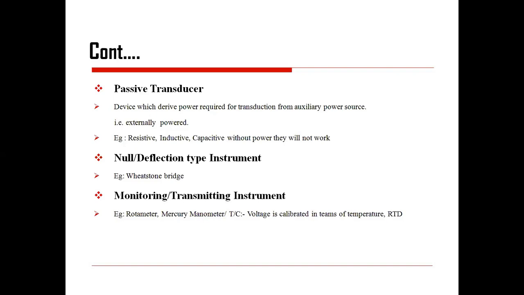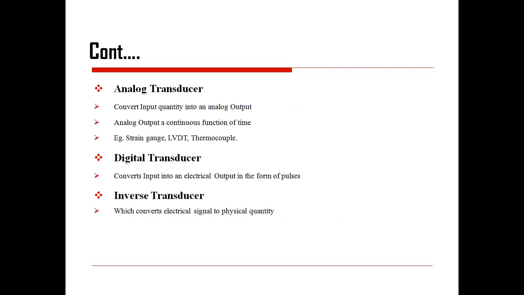And transmitting instrument, that is thermocouple. Now your thermocouple is generating an output. The input for thermocouple is temperature, and for RTD that is also temperature. One instrument, your thermocouple, is generating voltage with varying temperature, and your RTD is generating change in resistance with varying temperature. So that is nothing but transmitting that particular parameter, temperature, into either voltage or resistance.